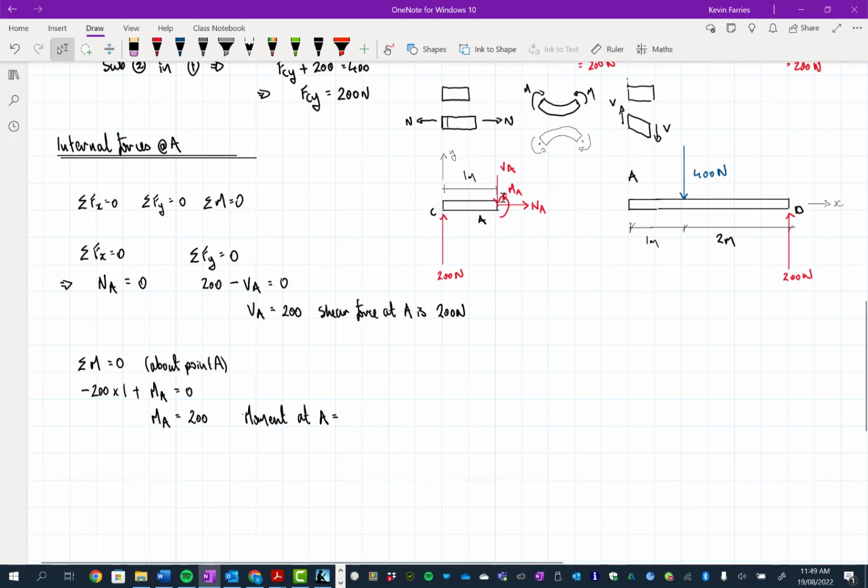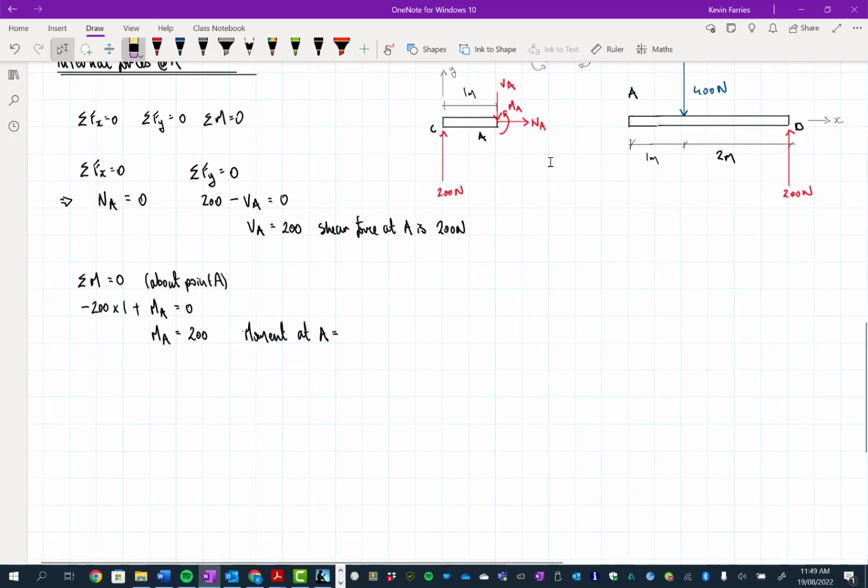we have got positive to the right. We don't actually have one to the left, but this one is making a moment the other way. That force is making a moment that way. And so therefore, it's this one. So it's positive. Sagging moment, positive on the right-hand side, negative on the left-hand side. That's a positive bending moment. And I'm just going to say bending moment at A. So the internal force is called a bending moment. The internal force is just called a moment.